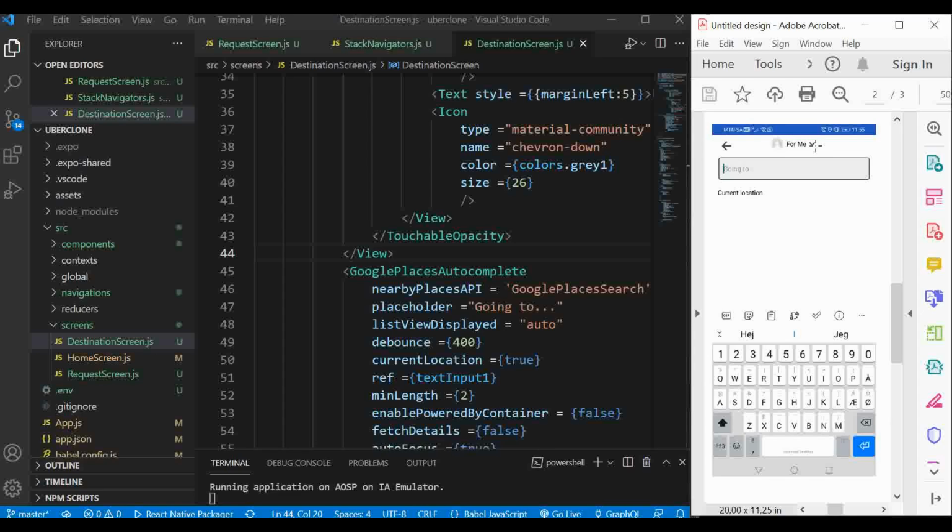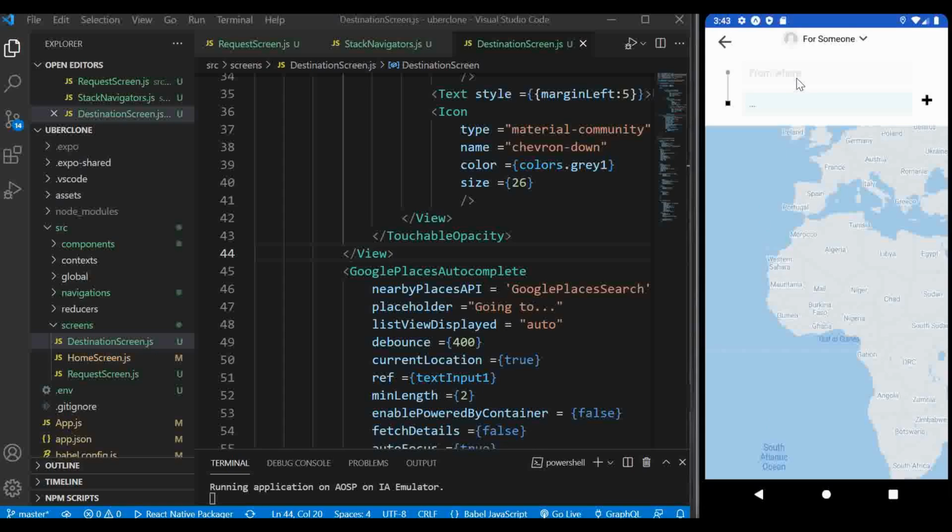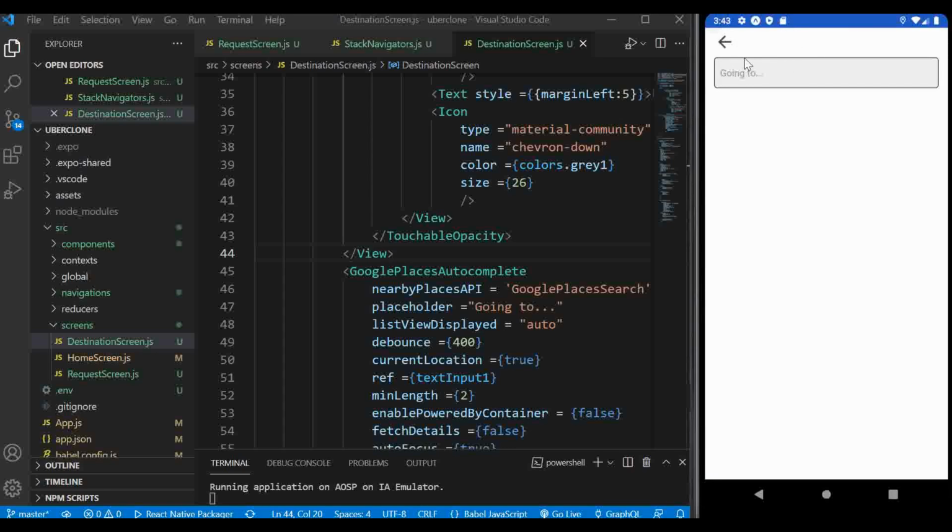We should have these icons, the picture, the text, as well as that small icon at the right hand. And let's just maybe try to refresh if that will help. No, still not. Okay, let's now see why it is still not showing.